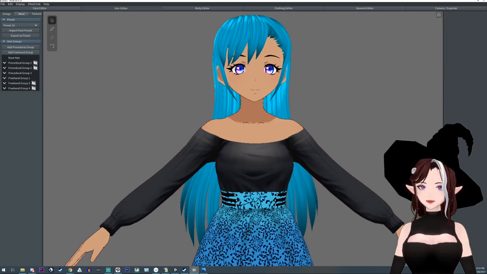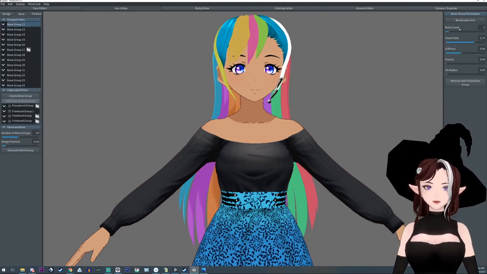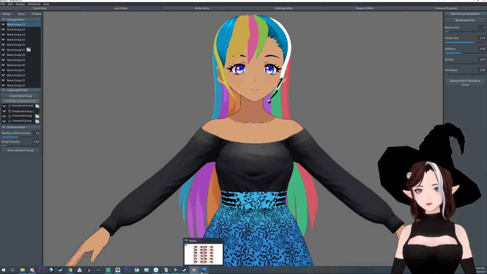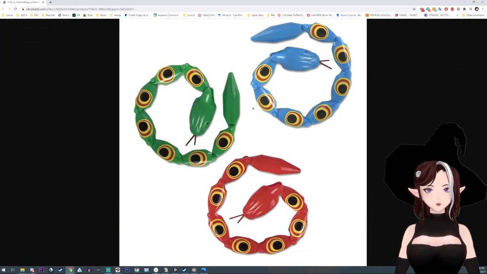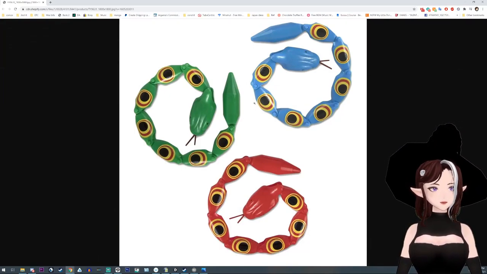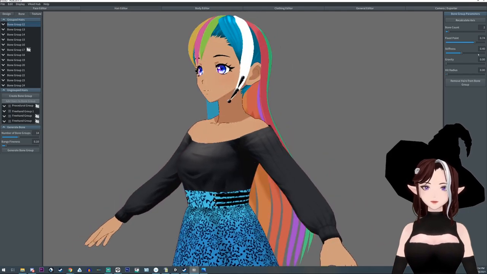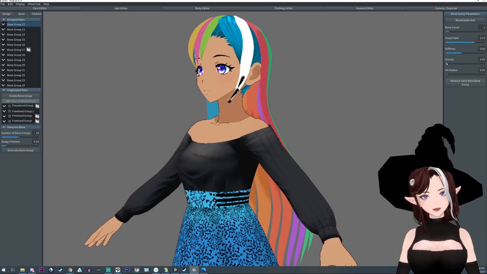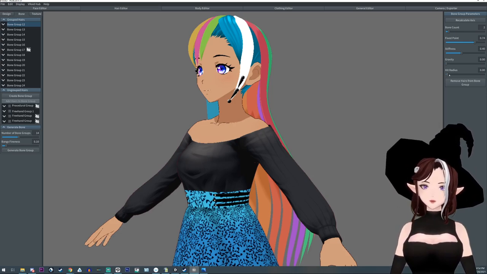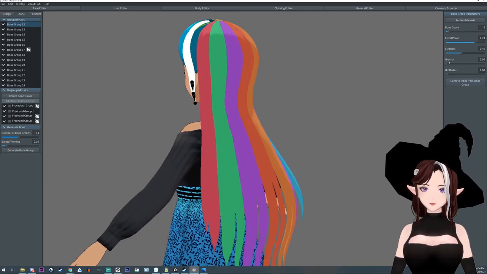But, again, to just basically give you a general idea, what you need to know over here is the bone count is how many segments there are to make it move. Like these snakes. The more you have, the more flowy it should move. The fixed point is where it's going to start the movement. Stiffness is how stiff it's going to be. Gravity is how hard gravity is affecting it. And then hit radius is how big the colliders are.